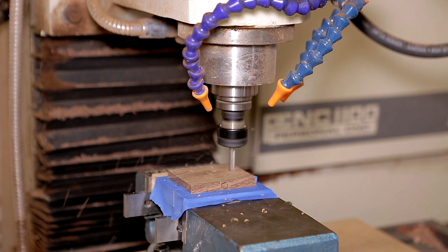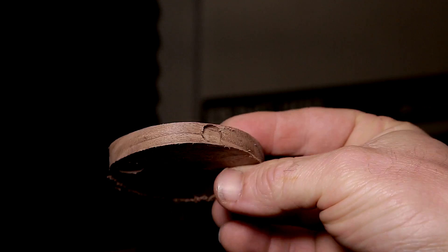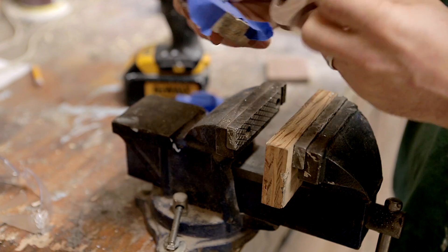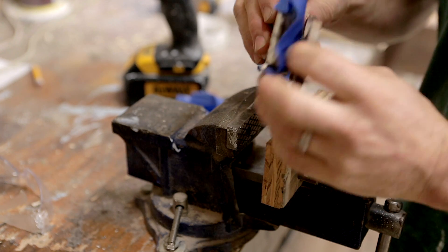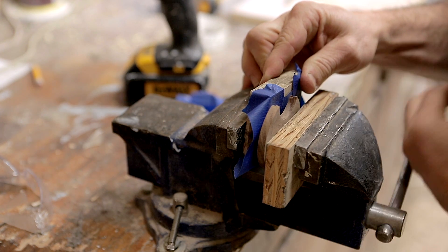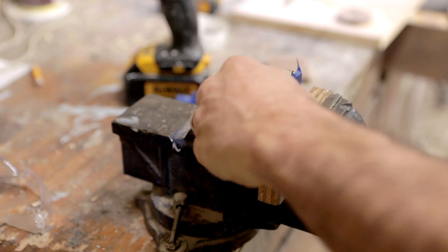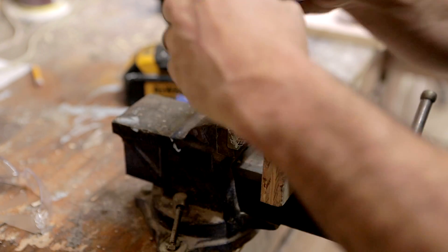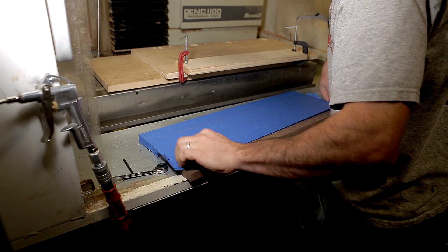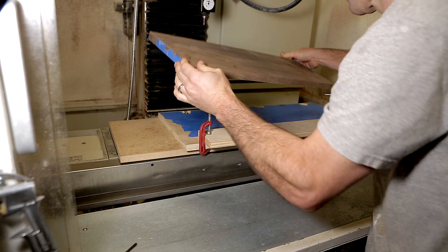I did a lot of the same hold-down techniques as before so I'm not going to go into them again, and I just machined out the little ellipse and the key shapes. The hard part was figuring out how to get the magnets into the item without a proper press. I used some tape to hold the magnet in place and a vise to squish it in. This worked pretty well but I did have to adjust the size of the holes to be a little larger to prevent the wood from splitting. I did a few iterations before I found some that worked pretty well, and then it was on to making the lid.